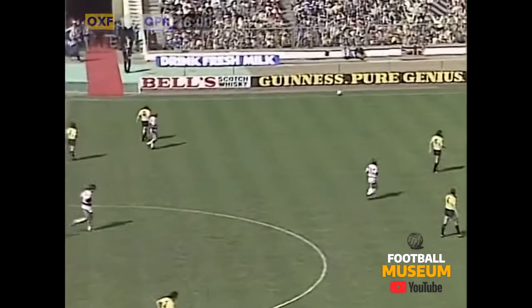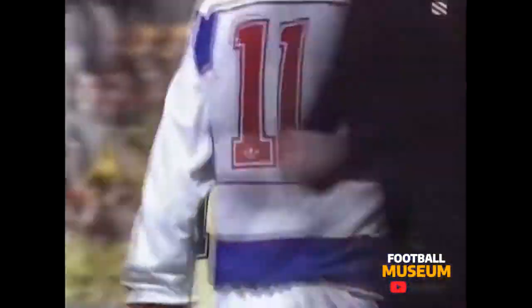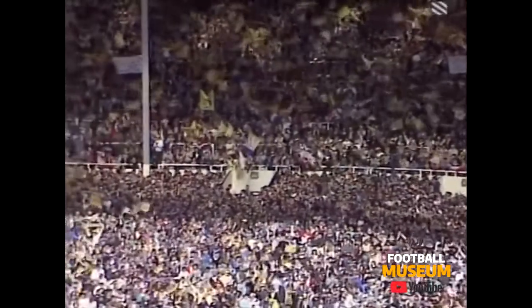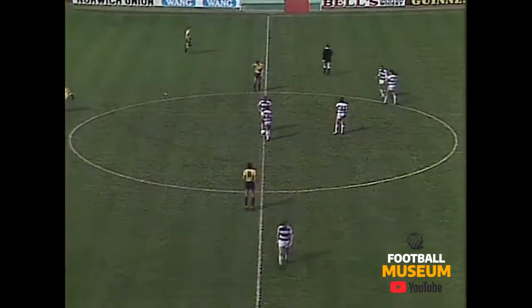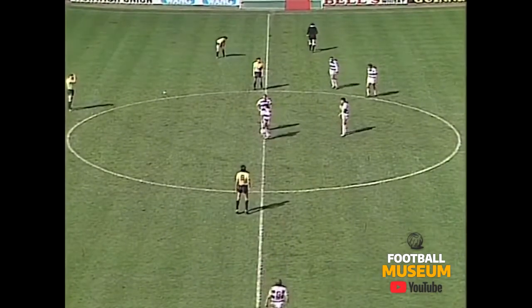And there goes the half-time whistle with Oxford in the lead. Trevor Hebberd, who played in every round of the League Cup as it was in 78-9 with Southampton, but then was dropped for the final. Well, he's made up for that so far today with the opening goal of this Milk Cup final. Most people back to Wembley, where Oxford are leading by a goal to nil. He's put Rangers in the hoops, with the team seeking to turn that scoreline round.